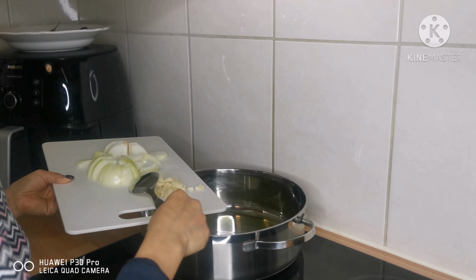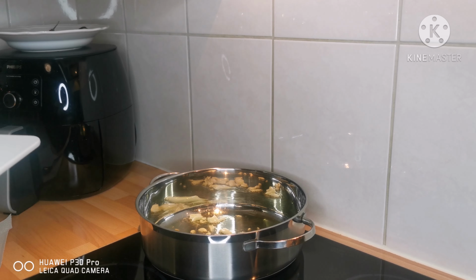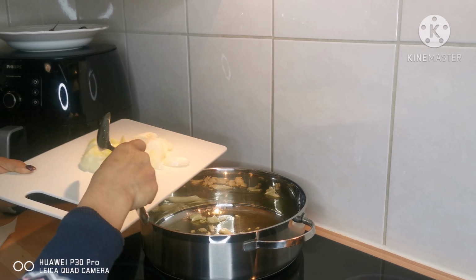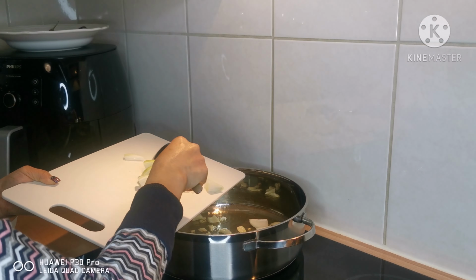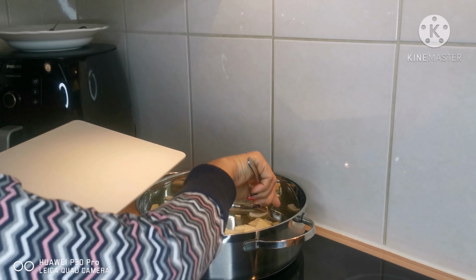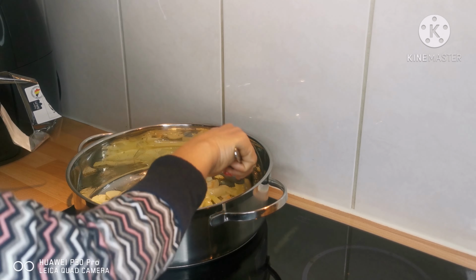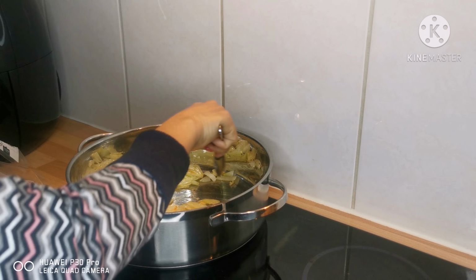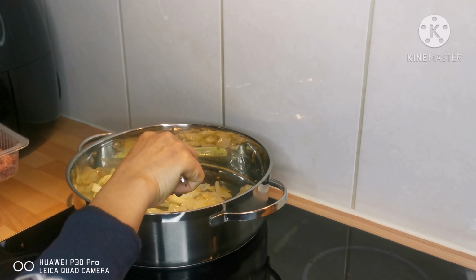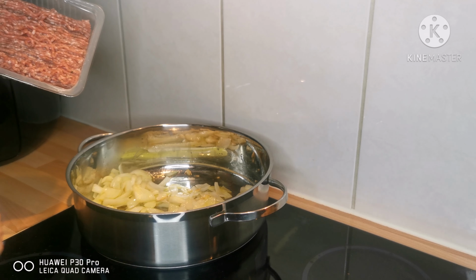Now I will put the garlic. So the onions is ready. I'm going to put the ground pork. This is 400 grams.